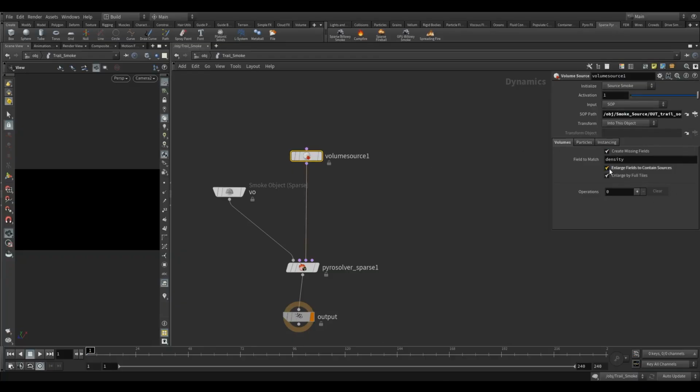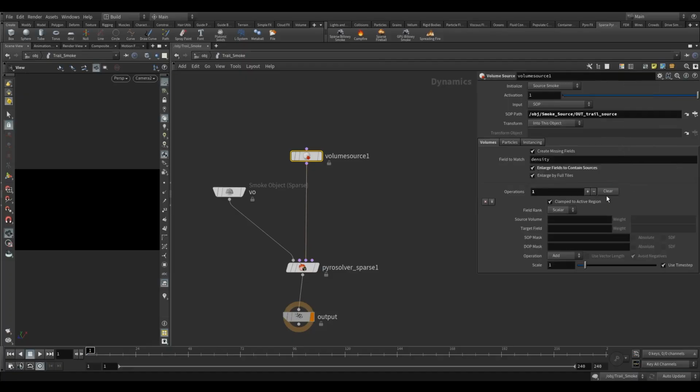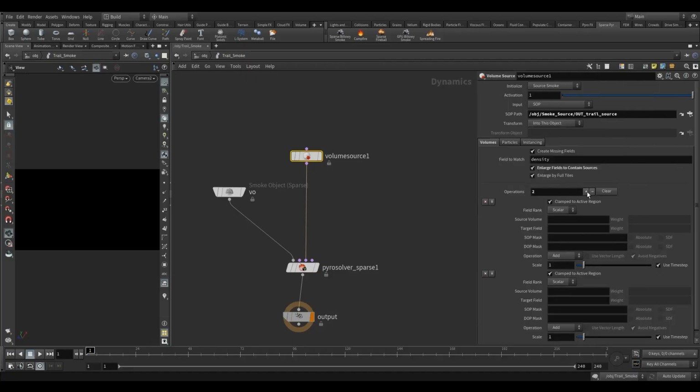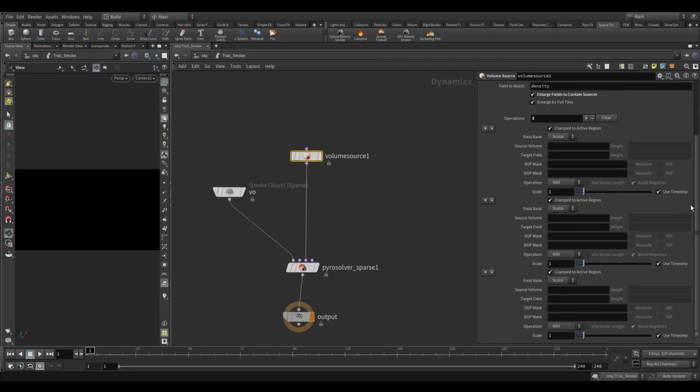And as per usual, pretty much just always check that on. We've got three different volumes coming in. Right, so we've got velocity. Okay, we've got flame.